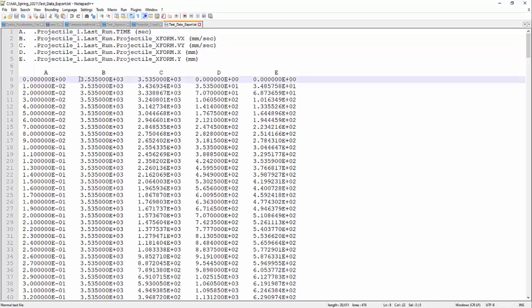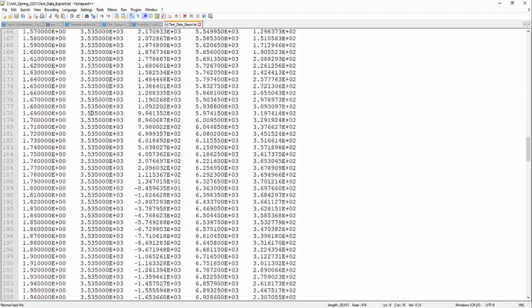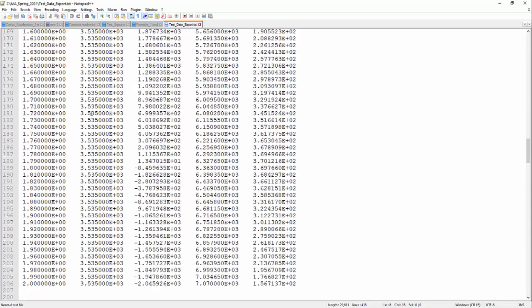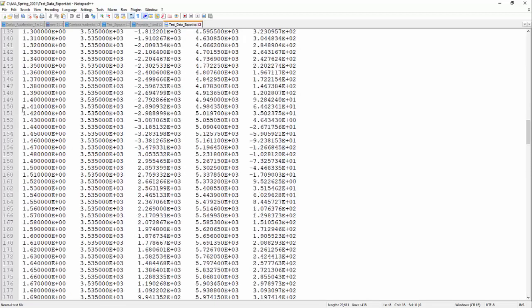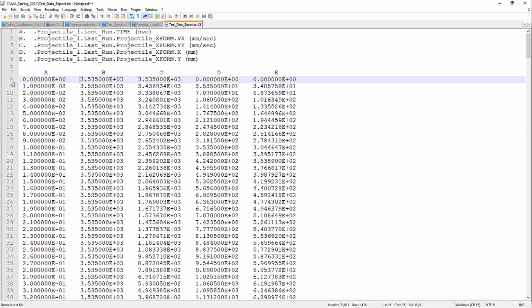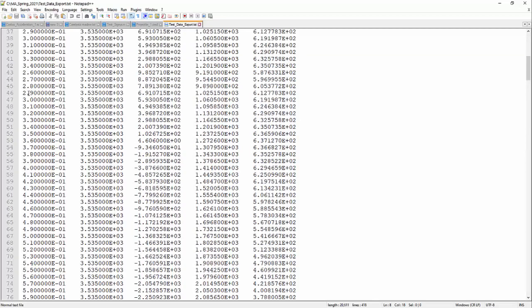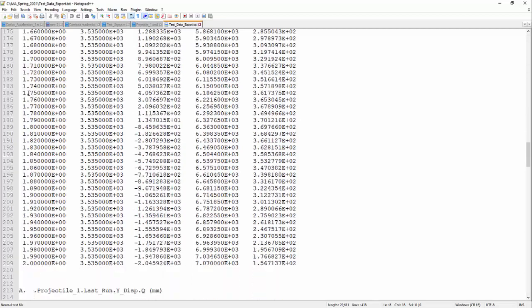As you can see, the values in the second column here are constant. They never change. Also, you have the time is increasing from 0 until the end time.